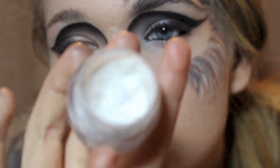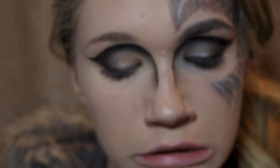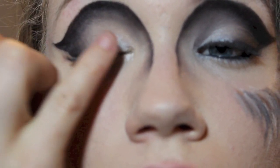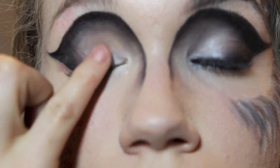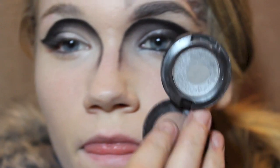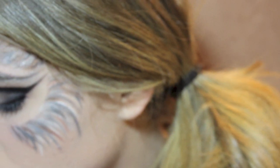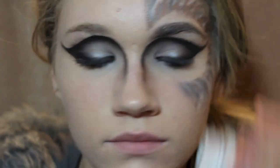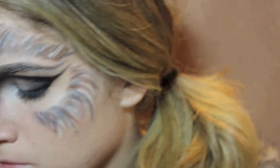Now I'm going in with NYX eyeshadow base in white. It's nasty because I was using it for the makeup I was doing yesterday. I take that on whatever is left over on my eye in the inner corner, and I take a silver eyeshadow from MAC called Electra, and I put that where I put the white base, but I don't know where that footage went. I just fluff it over so you can get some of the gray and the silver that you get from the costume, so it at least matches.